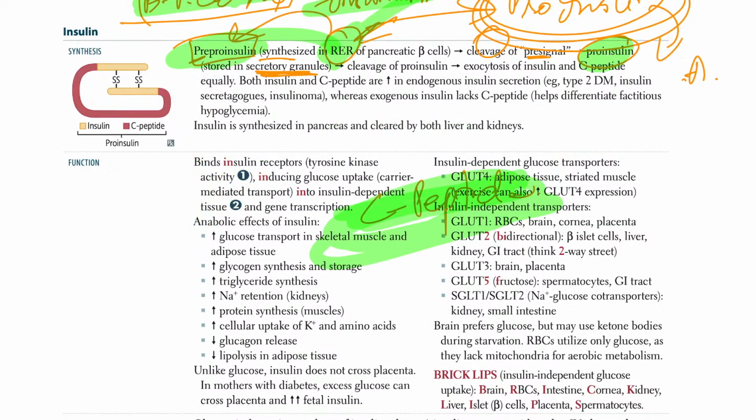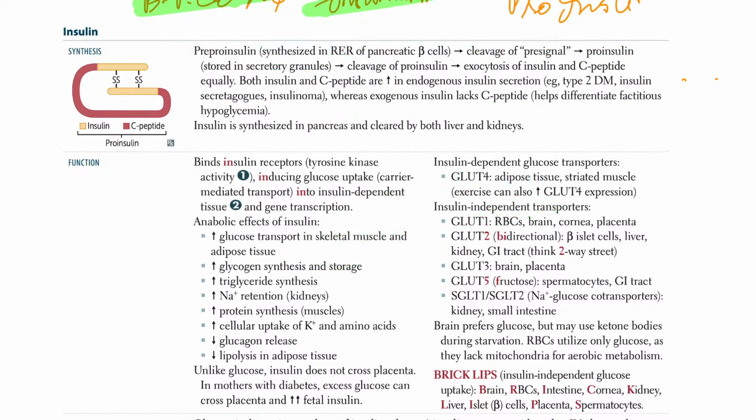Okay, great. Now, let's also look at the structure, which is also high yield. So in here, the structure, we have insulin. Look at the insulin. This is just the insulin part, which is connected by two disulfide bonds. Okay, that's the insulin. And look at the C-peptide. This whole thing is just C-peptide. And the whole thing is called proinsulin, and eventually it is going to form just insulin and C-peptide.